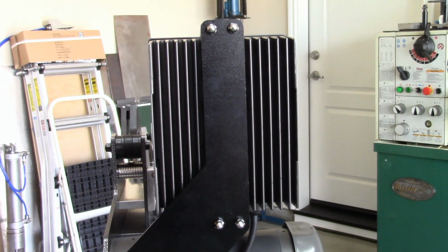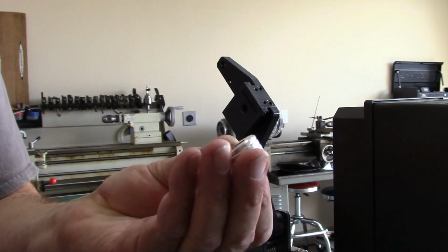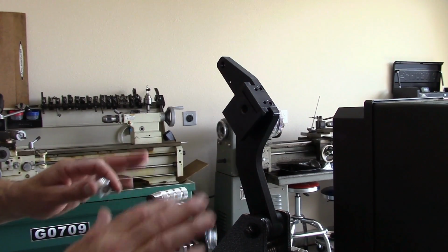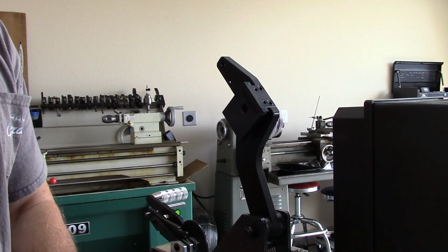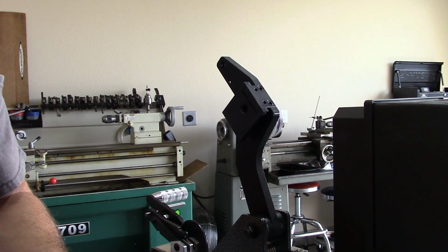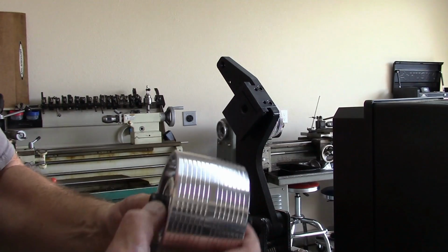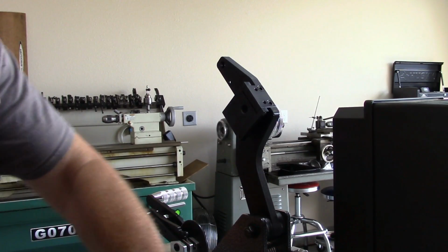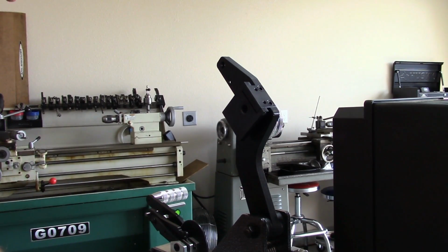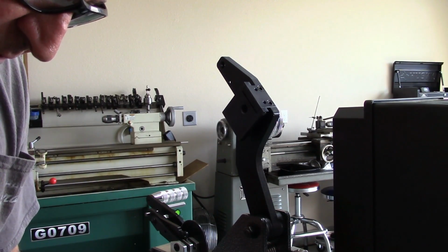So let's go install the tracking wheel, and that goes here. It comes with a very nice machined spacer. No washers in this build, guys. This is all machined spacers in here. Very nice stuff. Like I said before, good quality hardware. Top quality, high-speed sealed bearings, machined spacers on the inside of all the wheels. Let's throw some Loctite on here and get this guy installed. Another little dab here.